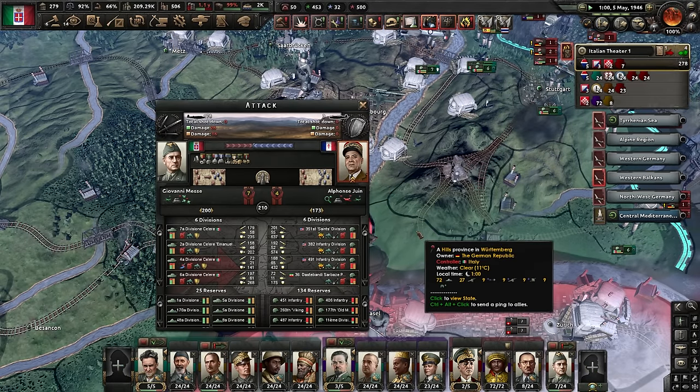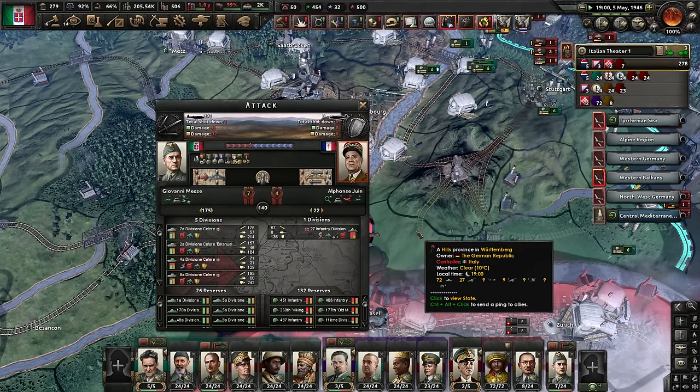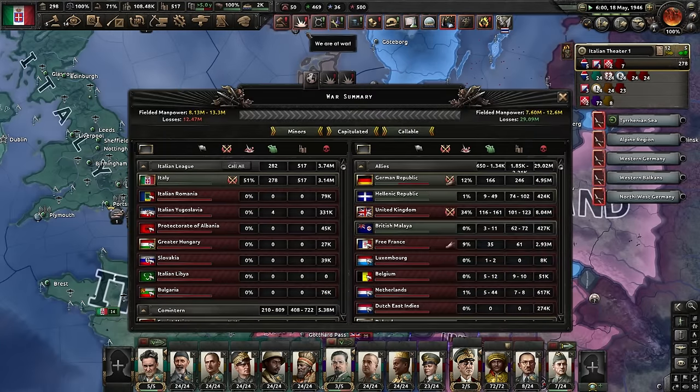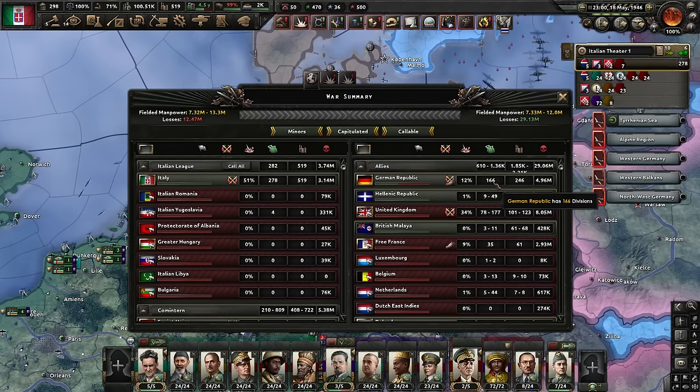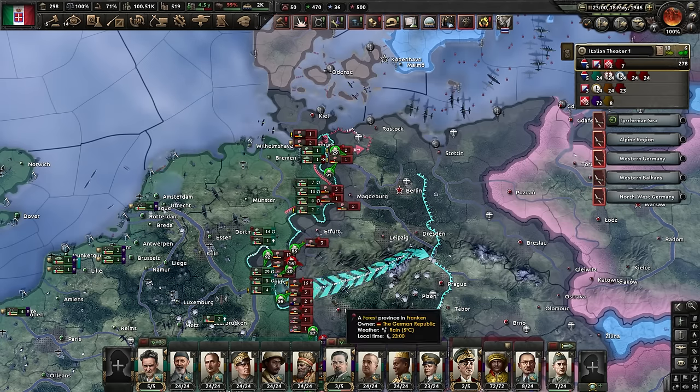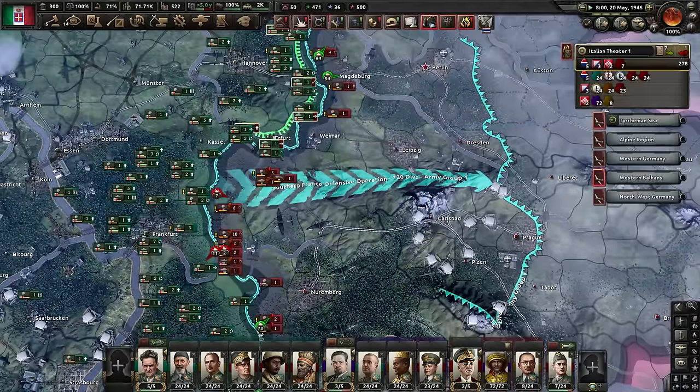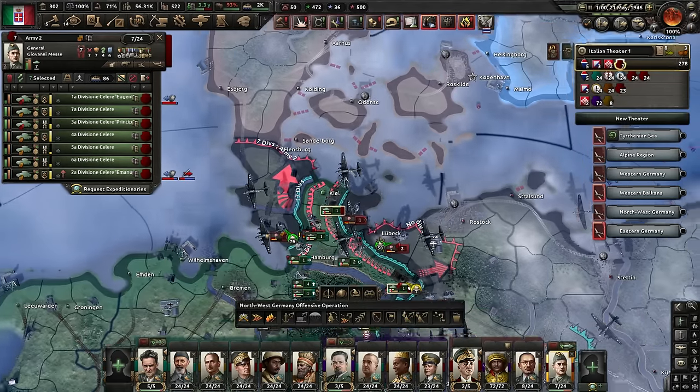This is 140 divisions on a single tile. And we got him. We got him. Total collapse of Germany inbound. Beautiful. How do they now have 166 divisions when I just deleted 100 of their divisions and they had 180? They must have force deployed a lot of trash then. In any case, we're getting this done.